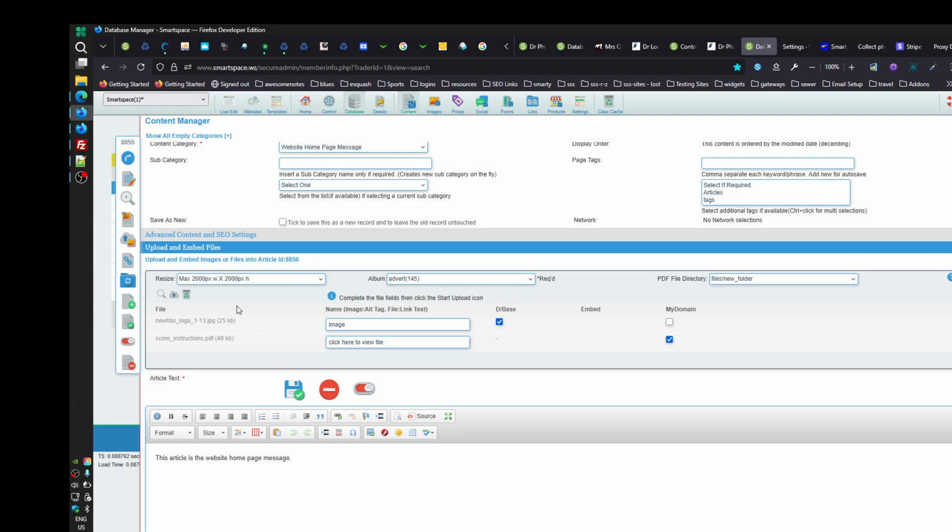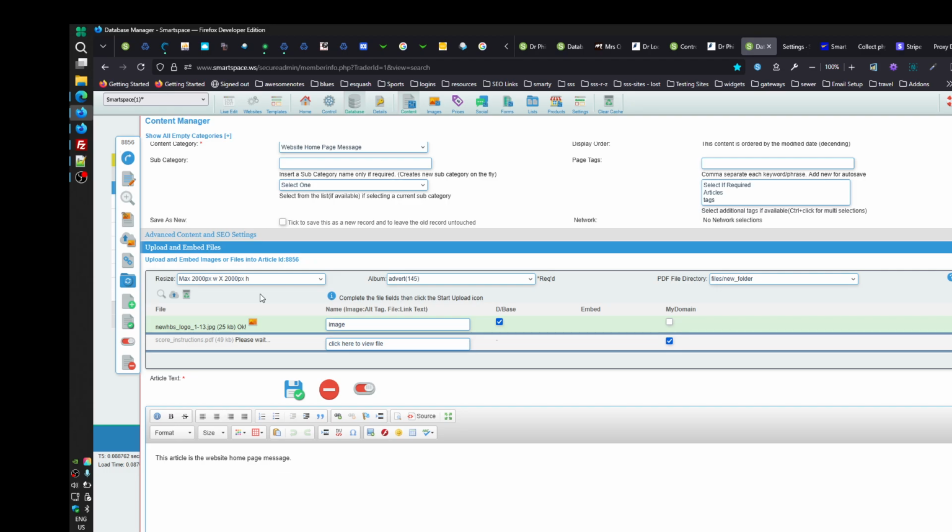So now once we've done all that, we can just click on the Start Upload button or icon, and as you can see, it tells us progress, and if we want to view or preview those files that we've just uploaded, we can just click on the view file icon and that will open up in a new tab.